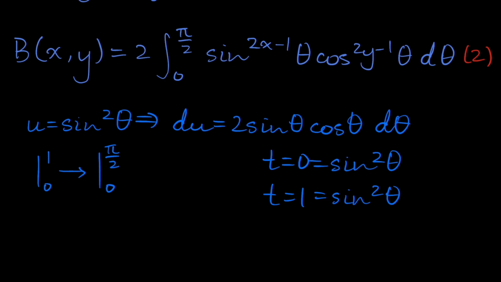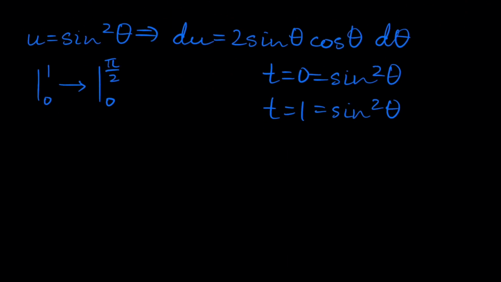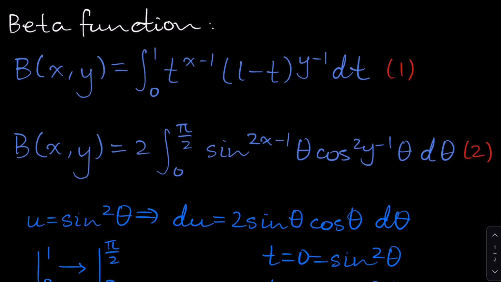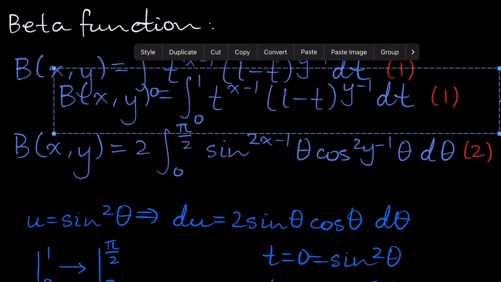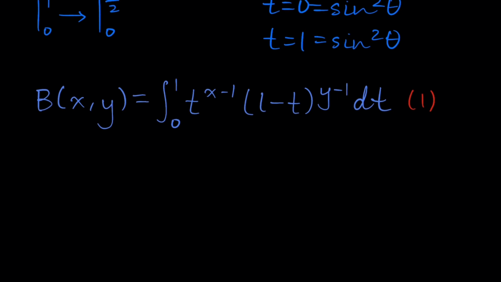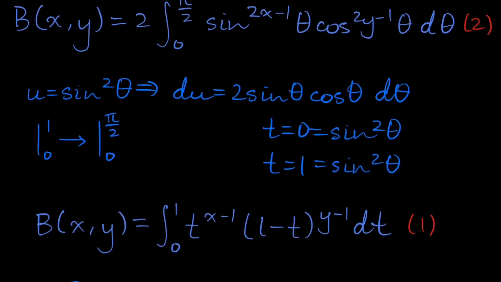Okay, so that's pretty auspicious, and now let's substitute it in. Initially, let's copy and paste our initial definition of the beta function. Initially, we had this. And now we can apply our u substitution, from 0 to pi over 2, t is replaced with sine squared of theta. Oh my god, I should say t over here. Sorry, it's supposed to be dt, not du. But you get what I mean.